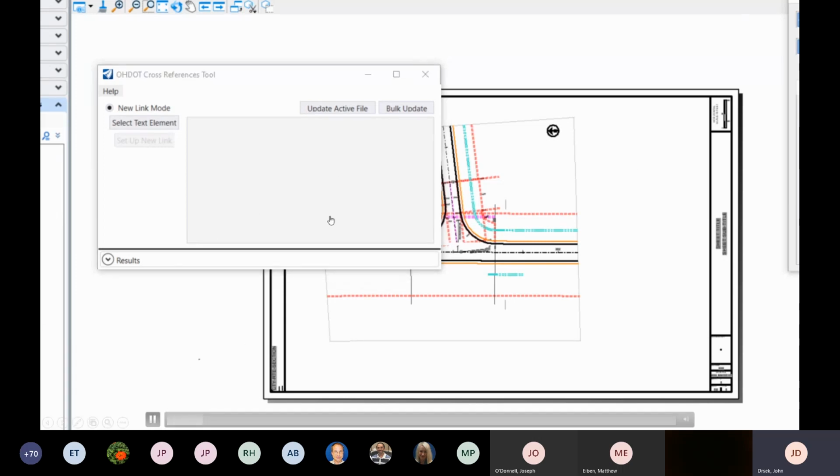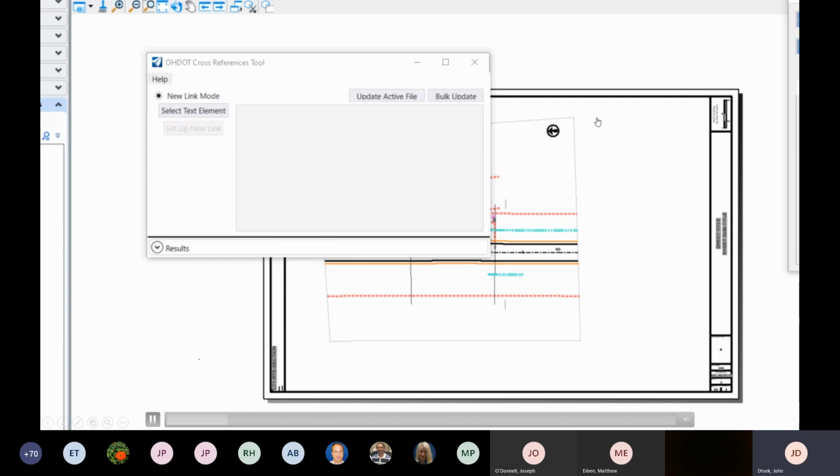So if you have something like a call out to go see another page, you can use this to help manage that. A lot of times what happens is your page number changes, but we forget to come in here and make sure we update the page number listed for to see details, and then at plan file you realize that it says to go see the wrong page. So this app helps alleviate that problem.